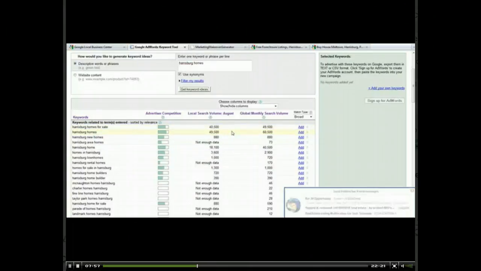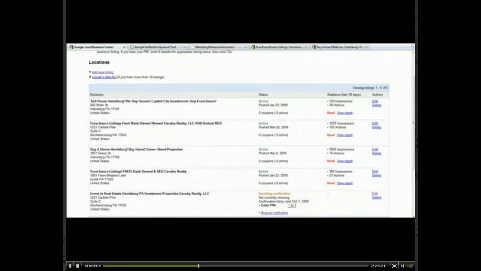Now, some of the keyword phrases that you've seen here don't get nearly as much traffic. In fact, most of them don't get nearly as much traffic, but look, we still have the impressions and people taking actions on those impressions. So you don't have to have this huge volume for this to make sense.